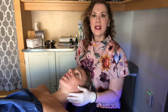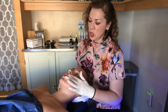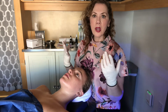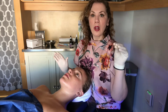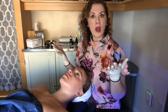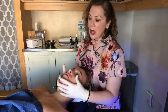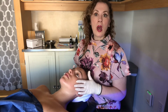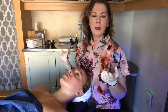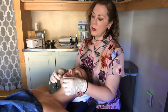I actually love the tingly feeling of the acid on my face right now. It feels amazing. I love the shine too. Glycolic and salicylic acid, that's an amazing combination. It's kind of like salt and pepper. Your glycolic acid is your alpha hydroxy acid, and the salicylic acid is your beta hydroxy acid. There's only one beta hydroxy acid, which is what sal acid is. And sal acid is typically used in acne formulations because it's aspirin, and it can really break up the skin, the breakout.